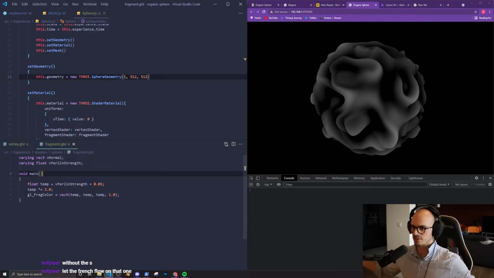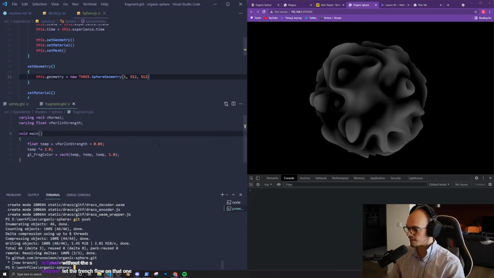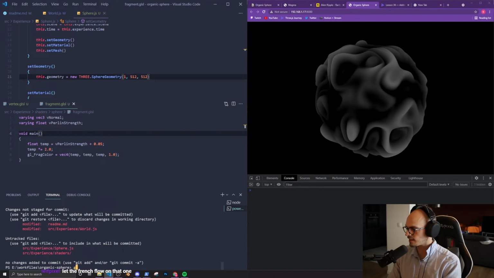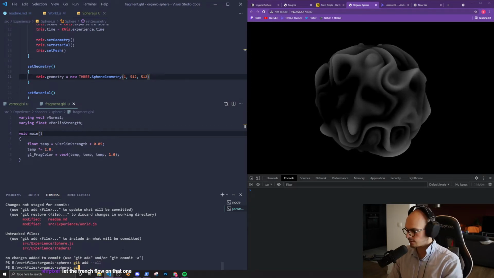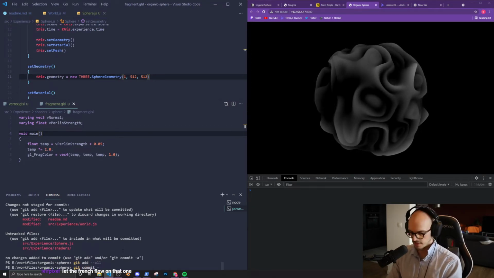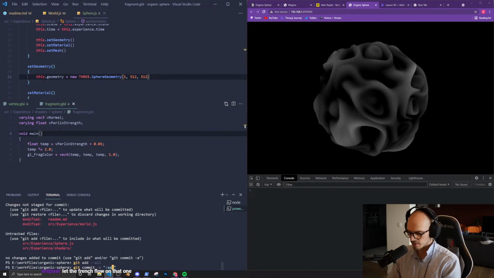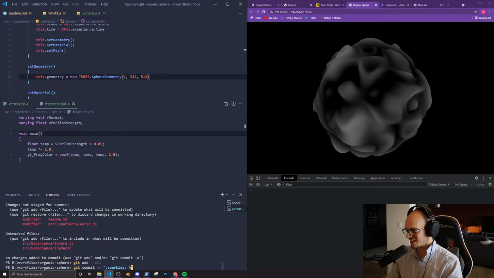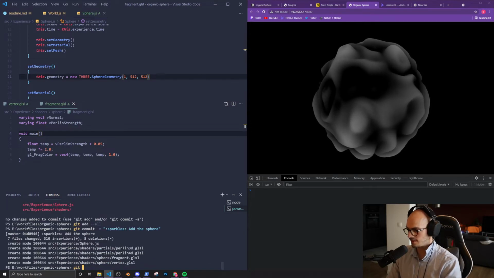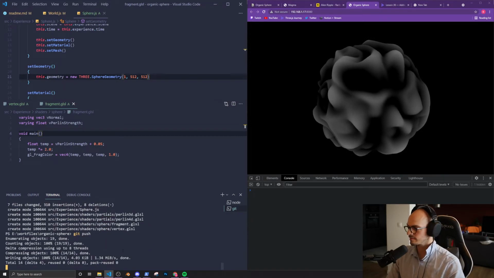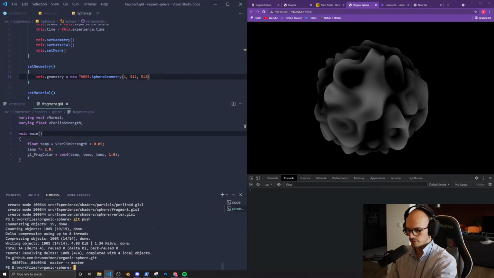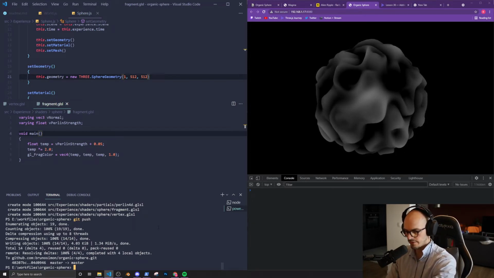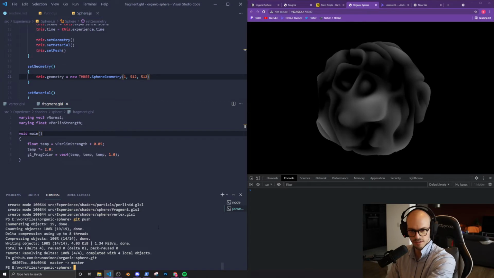We need some tweaks to have some fun, but first let me send you that so that you guys can test. Git status, git add all, git commit. Yes, I know you can create some aliases to do it faster. Add the sphere. Give it 1 minute and you should be able to test it.